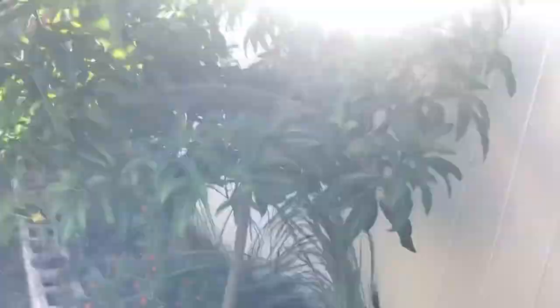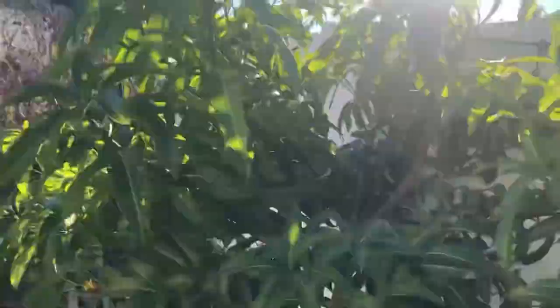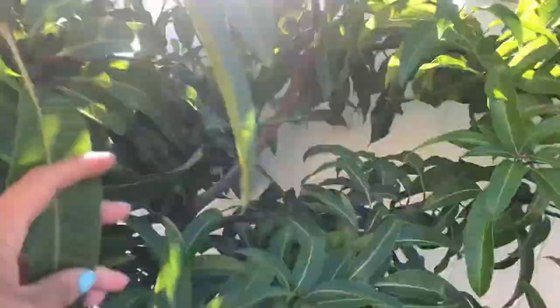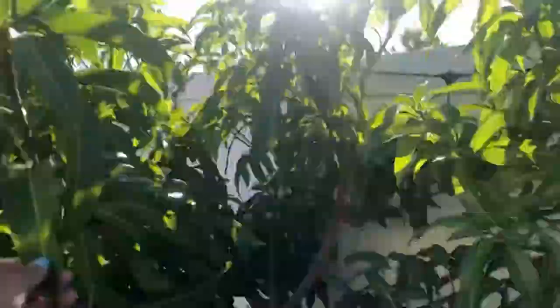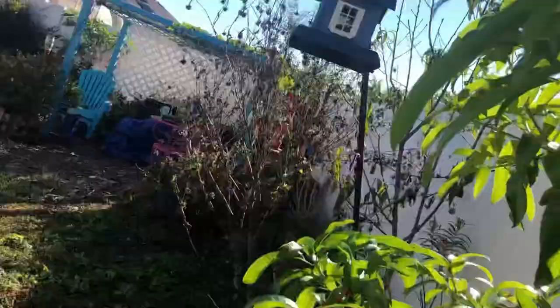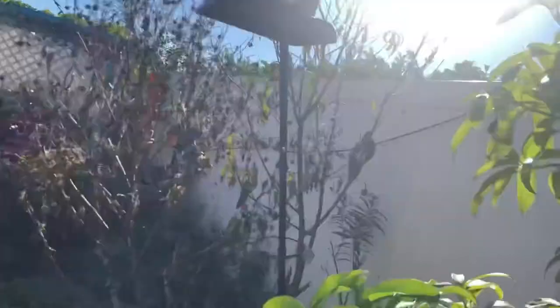This is a Carrie mango tree — this is an excellent variety for the small backyard home gardener. It's a dwarf tree; she's not going to get much bigger than 12 feet tall if you let it, and I'll keep it at about eight feet. I did try this variety for the first time this year — back in June or July she produced three mangoes for me. They were excellent quality, fiberless, and really sweet. I'm glad I have this one in my garden.